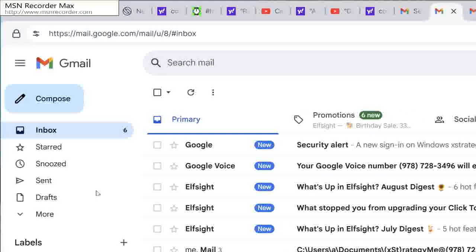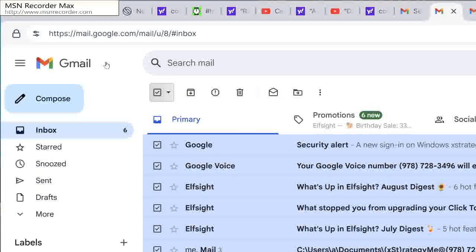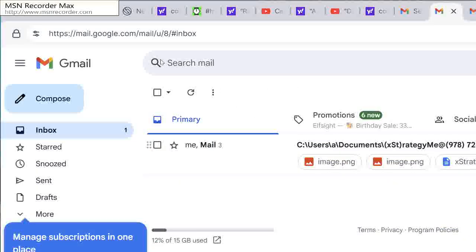So now I'm in Google Workspace for this account, and I have some outdated email accounts that I need to delete. So I mark all of them, and then I will unmark one of the emails that I want to keep, and delete the rest of them and clear up my Gmail account.